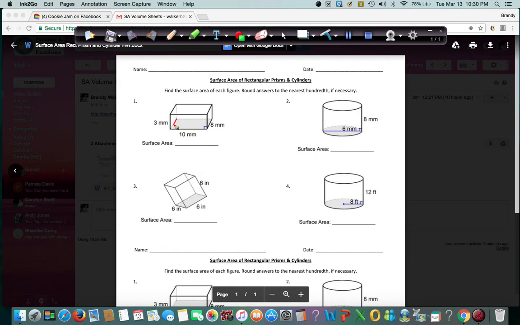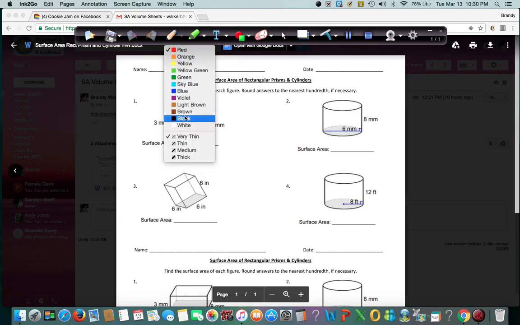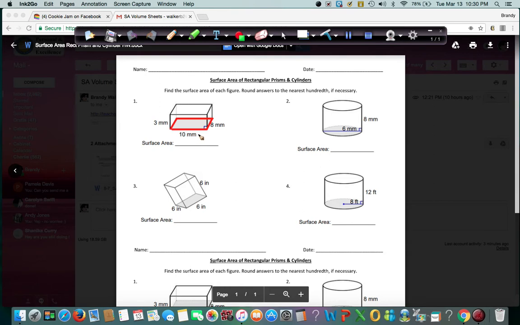So what you would do is you could highlight or whatever you need. Let me try using a line. It might be a little straighter here. So if we make a line here, this is just to highlight this bottom piece, okay? You see this bottom piece here? So this bottom piece is going to be a 10 by 8. So my length is 10, and my 8 is going to be my width. So the bottom is a 10 by 8. And 10 times 8 is 80. So if my bottom area is 80, then we know my top area also has to be 80. So I would add 2 80s together, the bottom and the top piece.